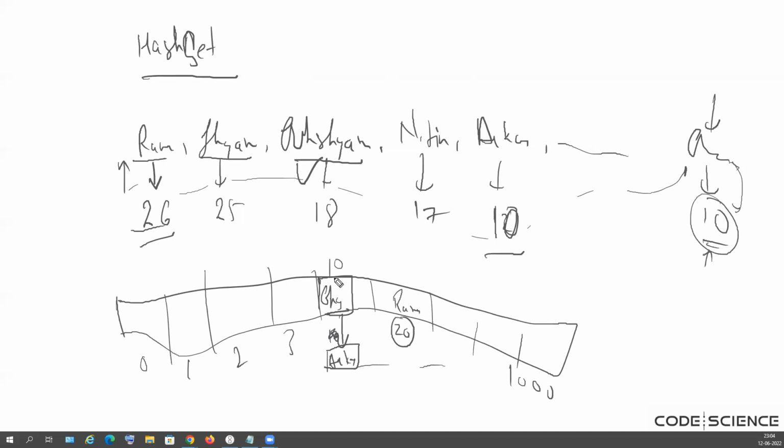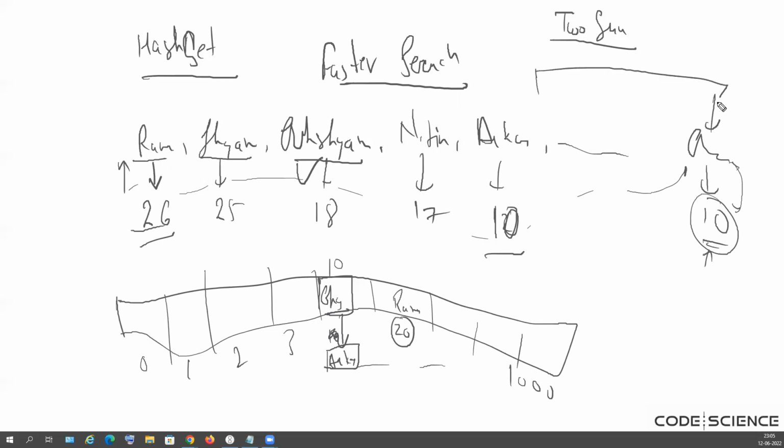The reason is it helps us in faster search, correct? It helps us in faster search. That's why we use HashSet, correct? Now the question is, we are using HashSet, but in which type of problem can we use it? So for example, all of you must have heard of the two sum problem, right?